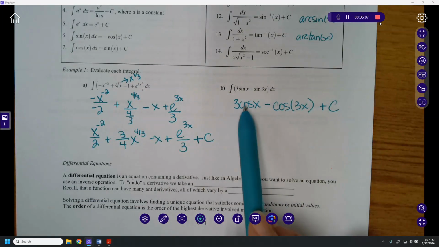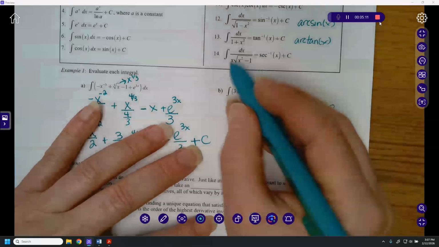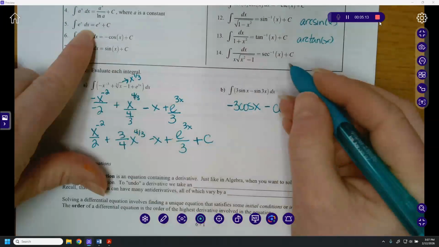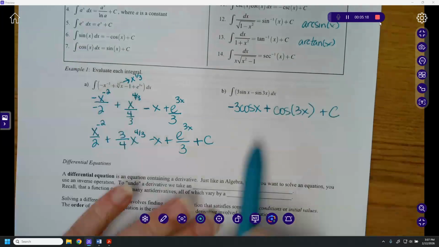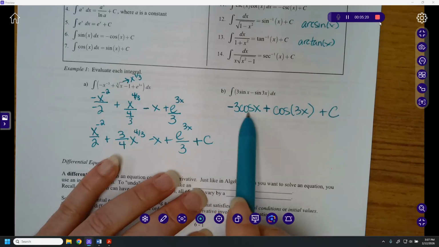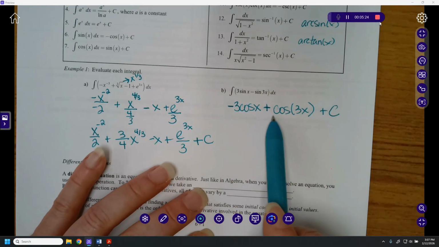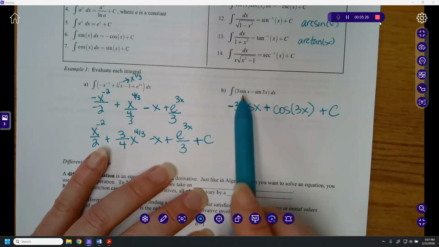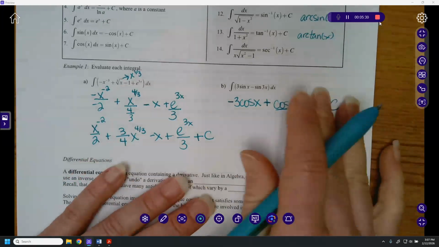my apologies, antiderivative of sine, I got to go backwards, silly me. That should have been negative, right? Should have been negative. This should have been positive. All right. Negative 3 cosine, I go backwards, that would be negative 3 times negative sine. That's good. This one, negative sine 3x times 3. Oops, there's no 3 there. Got to divide that by 3, and then plus our constant.